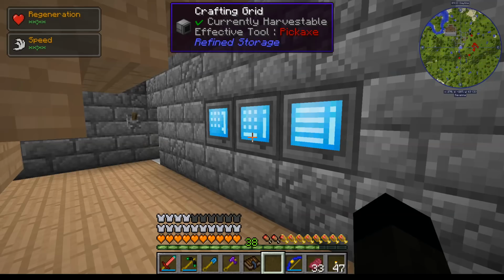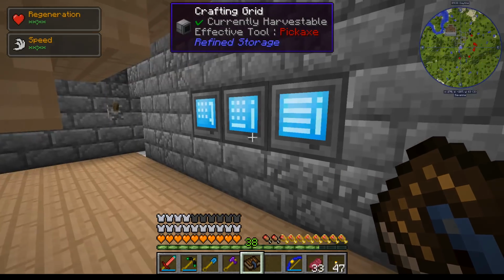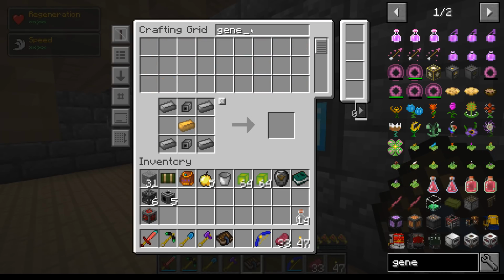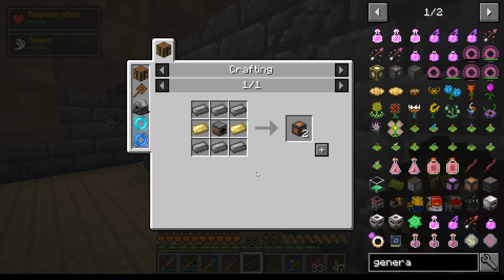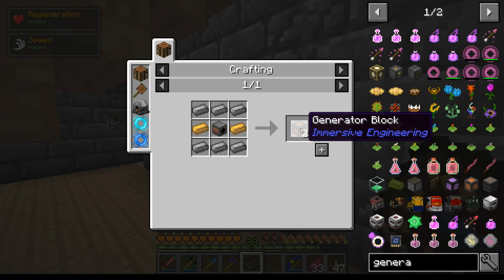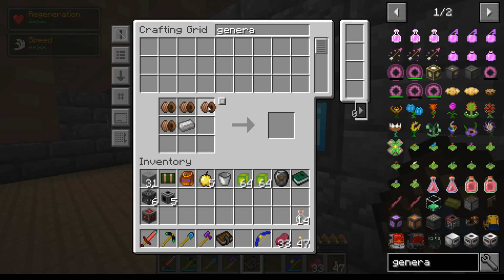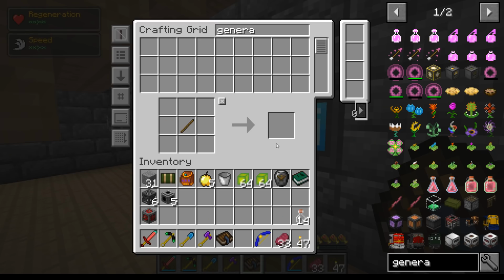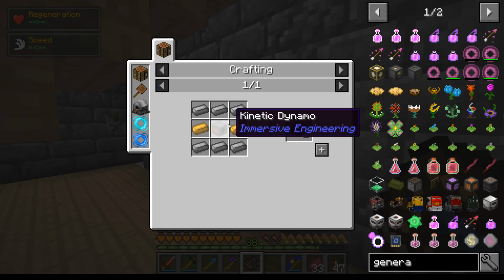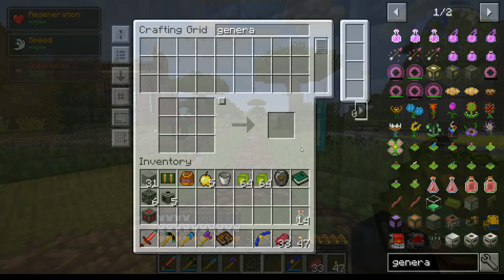Now the other things we need apart from the heavy engineering blocks are 4 generator blocks. Okay, now if I remember rightly, these are quite expensive. Yeah, but we only need 2 lots of those, so we're going to need those. For that we're going to need those. Okay. And of course for that we're going to need those. Right, let me pull this lot together and I shall be right back with you.